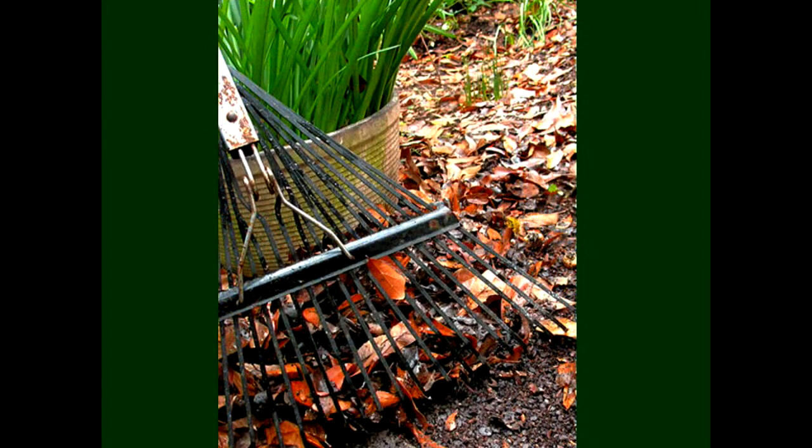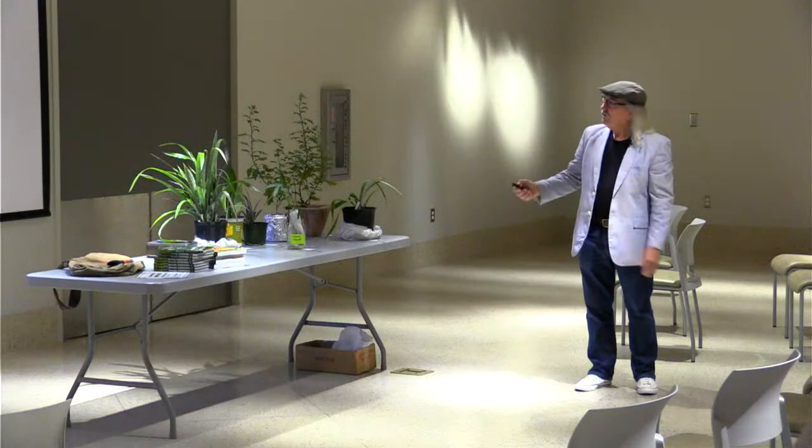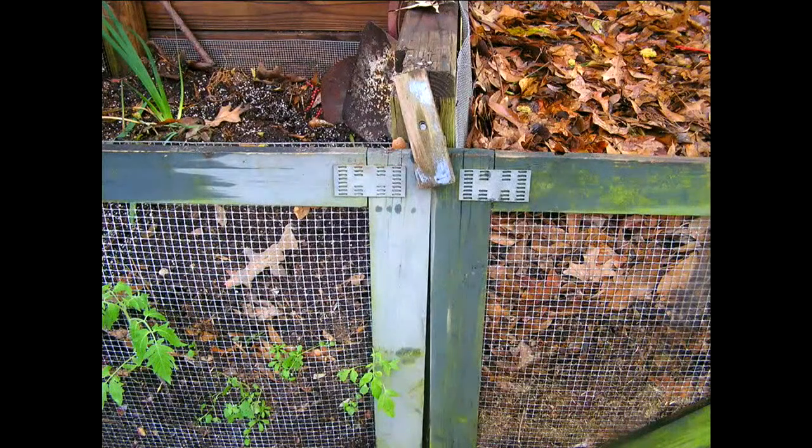I like to rake leaves and blow leaves and all, but I don't put them in bags for the neighbors to haul off, the neighbors being the city, meaning I'm paying them to haul stuff off. What I do is I pile it up. I have two piles. I pile stuff up in one bin. When it's full, I start piling the other. When it's full, the first one is already ready to dig. So I just fill one up, dig out of the other. When it's empty, I fill it up, I'm digging out of the other.